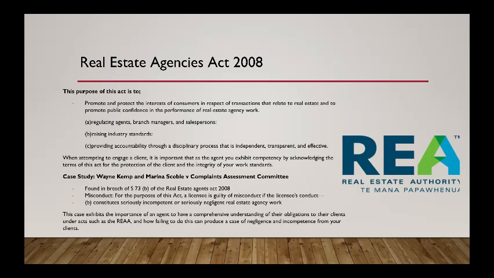While attempting to engage with the client, it is important that the agent exhibits the terms of this act to promote the integrity of their work standards, which will subsequently reassure the client. As seen in the case of Kemp and Scoble, it is key in the successful engagement of a client that the agent has a comprehensive understanding of their obligations or duties and how breaching such terms can produce a case of negligence and incompetence from the clients.